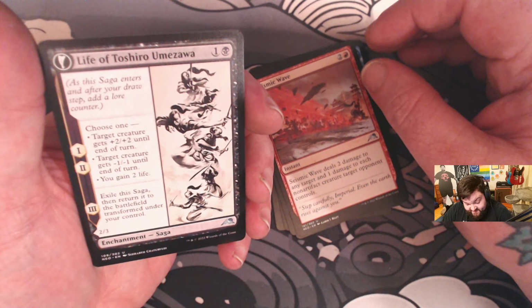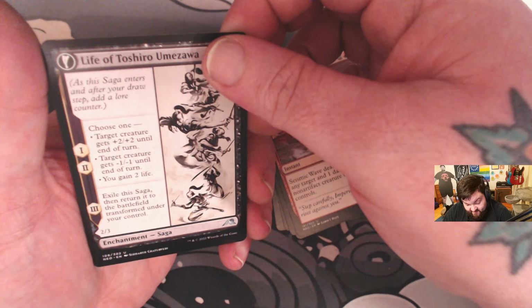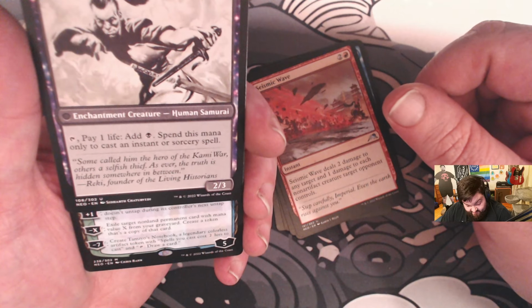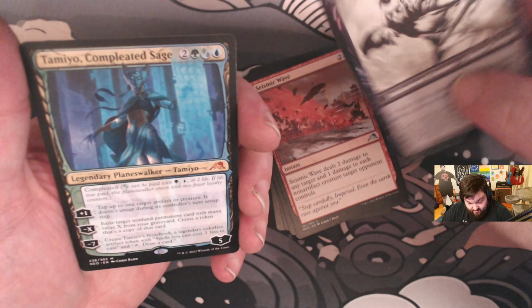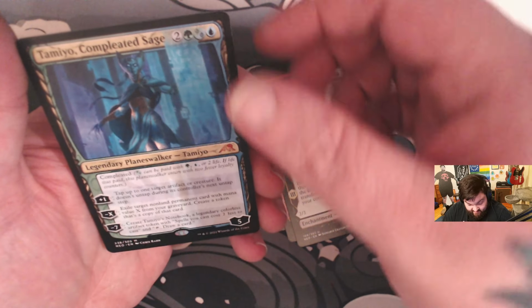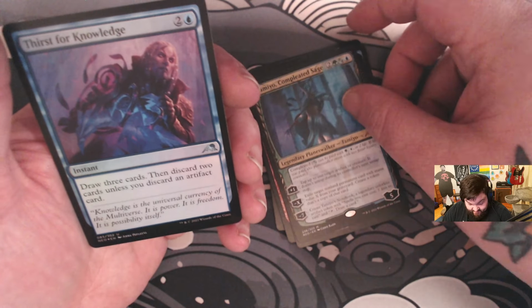Target creature gets 2 till end of turn. Target creature gets -1/-1 till end of turn. You gain 2 life. Exile this saga, then return it to the battlefield transformed. Pay 1 life, add black mana. Spend this mana only to cast an instant or sorcery spell. Interesting. Yo. Tamiyo, Completed Sage. Not familiar with this card. Like to see a Planeswalker, though.